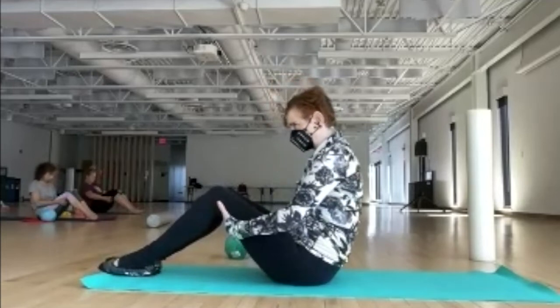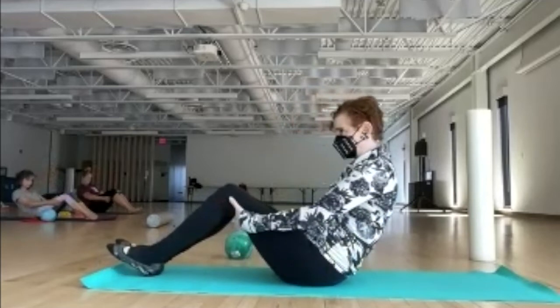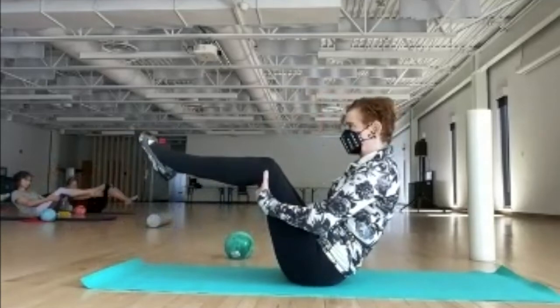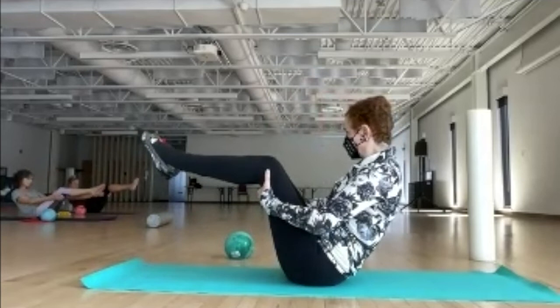So you roll back again. You're going to balance a little behind your sit bones at the base of your sacrum. And then your feet get a little light. Pick up your knees and then bring your feet out in front of you. Good. So you want to find your balance point here.